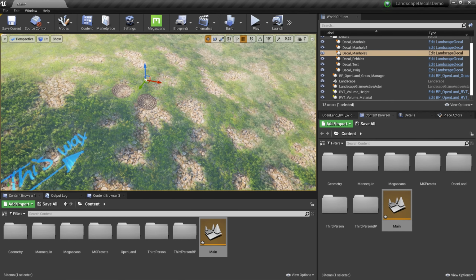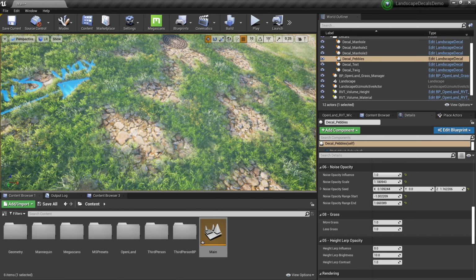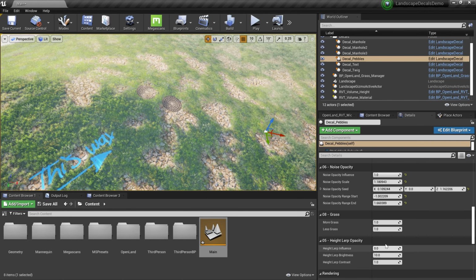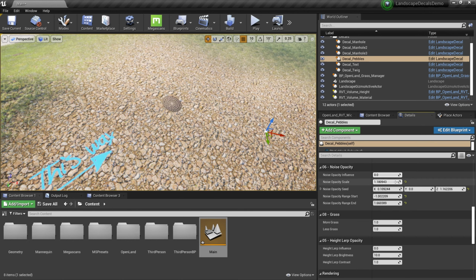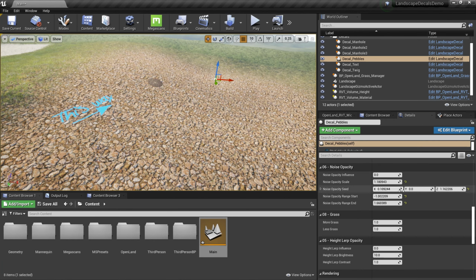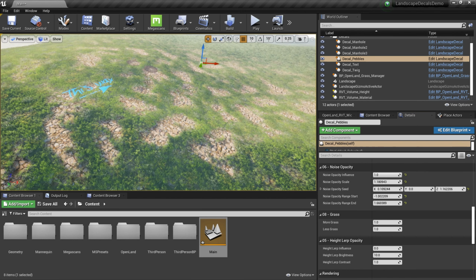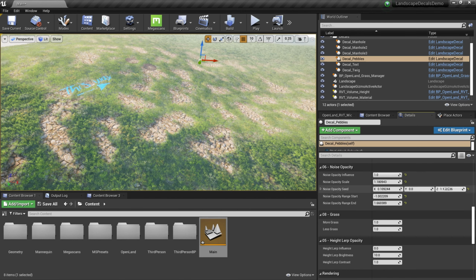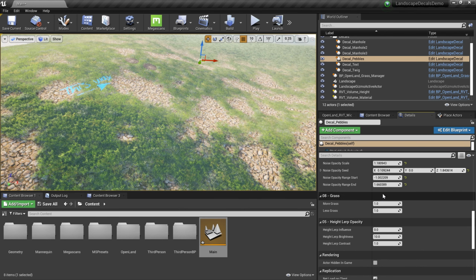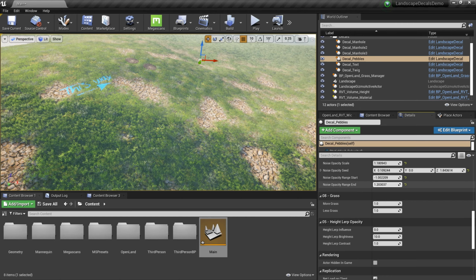Also, these pebble patches actually come from a decal as well. So let me show you. This is derived using a noise. I can remove that noise, and this is how it looks. It's a huge amount of pebbles that you can see over here, but now I can drive it using a noise, so I can have a very interesting pattern like this. And of course I can change the noise and how it looks. I can add more pebbles or more grass, and it's up to you.